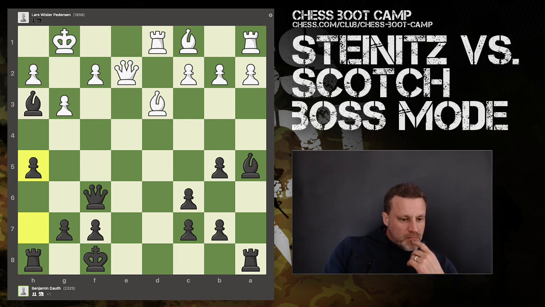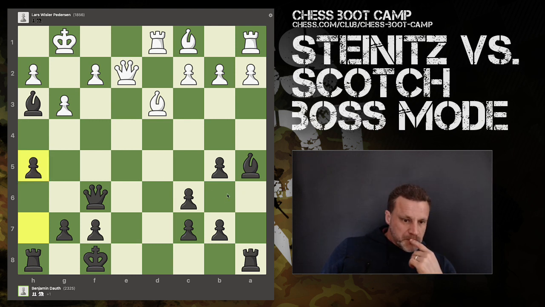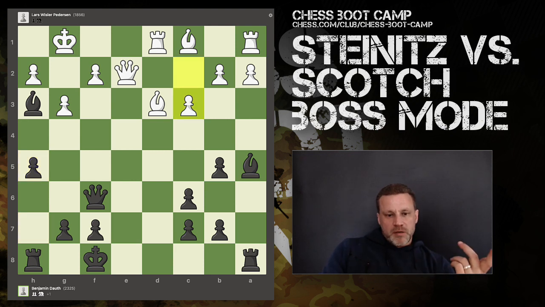And now, h5. Now, question time. Is black crazy? What is black doing? Why did black play h5? Take some time to think about it. Pause if you need to. White misses the threat here and plays pawn to c3. Black then plays the follow-up move, which is the whole point of pushing the pawn to h5.